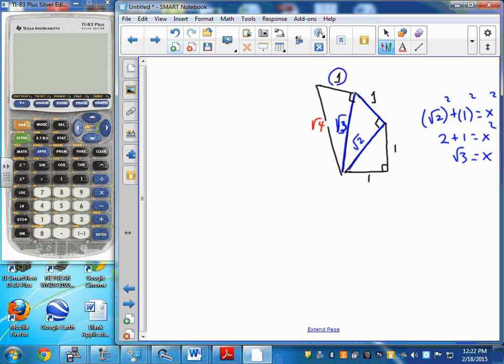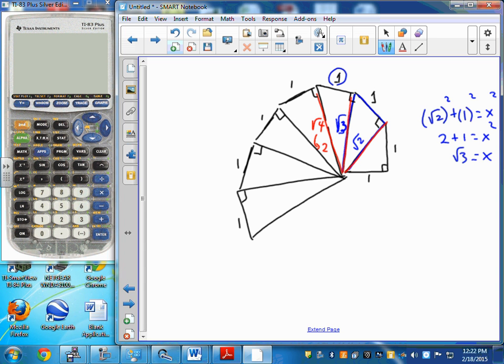So it's sort of interesting. This hypotenuse is the square root of 2. This one's the square root of 3. This one's the square root of 4, which I know is 2. That's obviously the number 2. And if I continued spiraling around, always making a right angle, this would be the square root of 5. And then this one would be the square root of 6. And another right angle, all of these being 1s. This would be the square root of 7. And you could just keep going forever this way if you want.